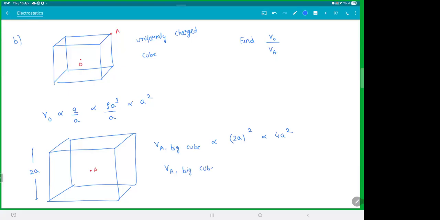So if you make the cube's size double, that must be 4 times V naught. But this big cube is made of 8 small cubes. So that will be 8 into V naught of small cubes. Right? To make a big cube, you need 8 small cubes. So we get VA by V naught is 1 by 2, or 2:1. Same answer you get. Clear with this? You get the same answer as a square plate. It just works out. Any doubts on this? Did you see? No calculations, no integration, nothing. So this is a pretty good question. These are really good questions at a mains level.